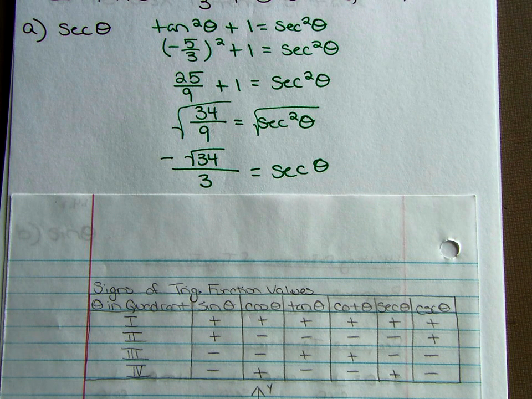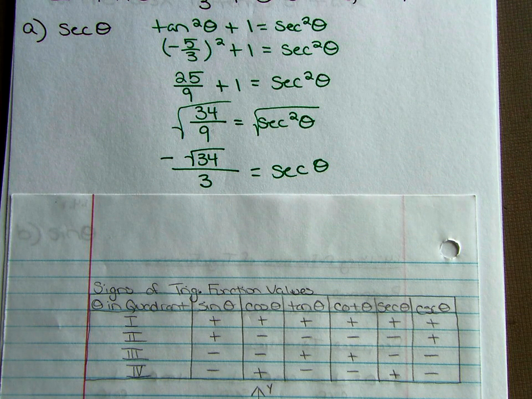So we pick our sign based on the information that they give us and based on whether or not that trigonometric function is positive or negative for the different quadrant that they're going to give us. So this table is a good thing to go get refreshed on, or it's a good thing to rewrite in your Chapter 5 notes, because it is going to play a pretty big part in us solving or manipulating around these trigonometric functions.